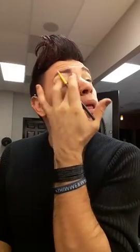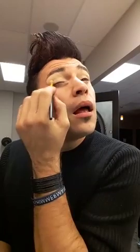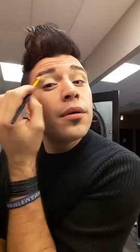So I go through, and the reason I do my eyes first is because anything that should fall from my eyes will actually be covered. I'm using a wet primer, a wet base, and really shading it in here, so you guys can see that. It's giving a good cover, and you can bring it down here, but I'm not going to do that just because, like I said, of any shadow that should fall. And I do want to show you cool little ways to line the eyes and especially make it very 50s-ish.